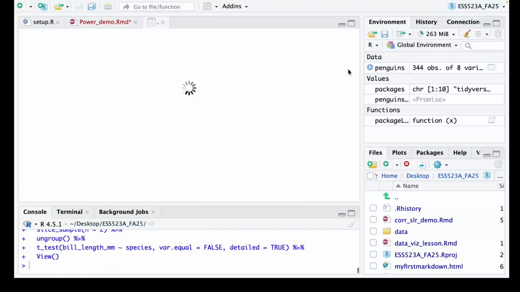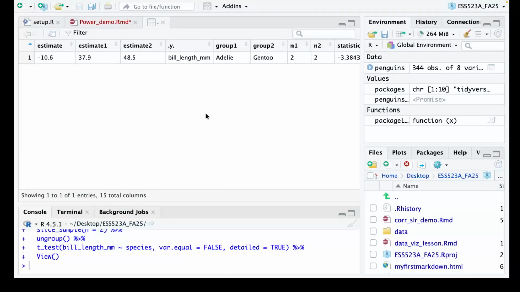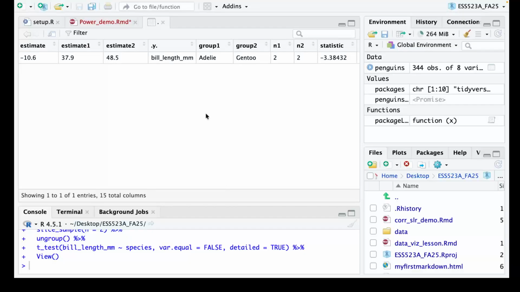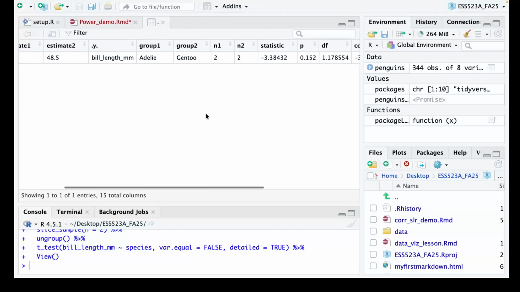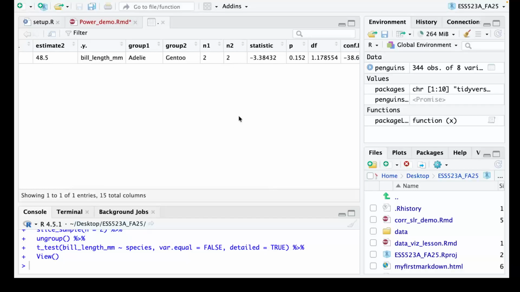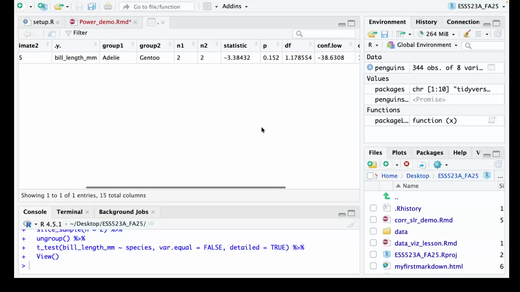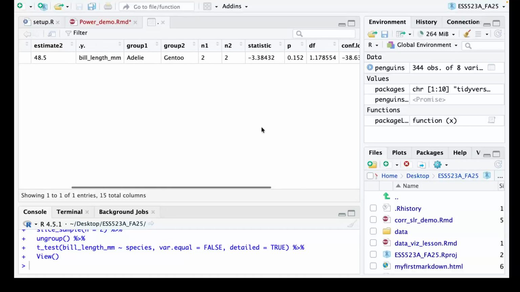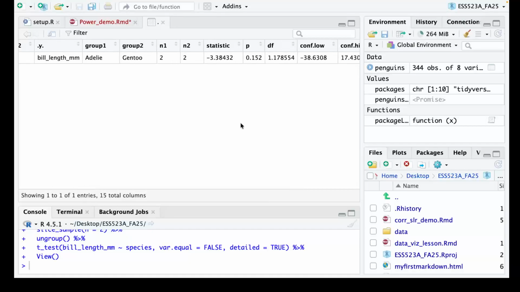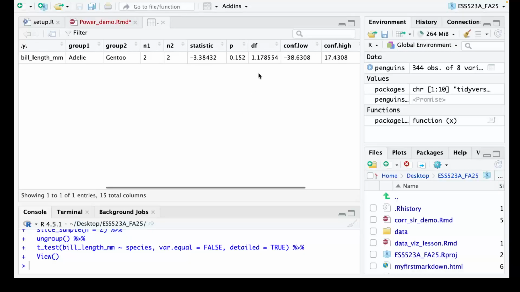Okay, so now when we run this, every single person in this room will probably have different results here because each of us is pulling a random subset of 2. Therefore, those will have different values of bill length, and these statistics will likely be different. But now we see, remember that really, really small p-value, it is now quite large, 0.15. This is actually a not significant p-value.